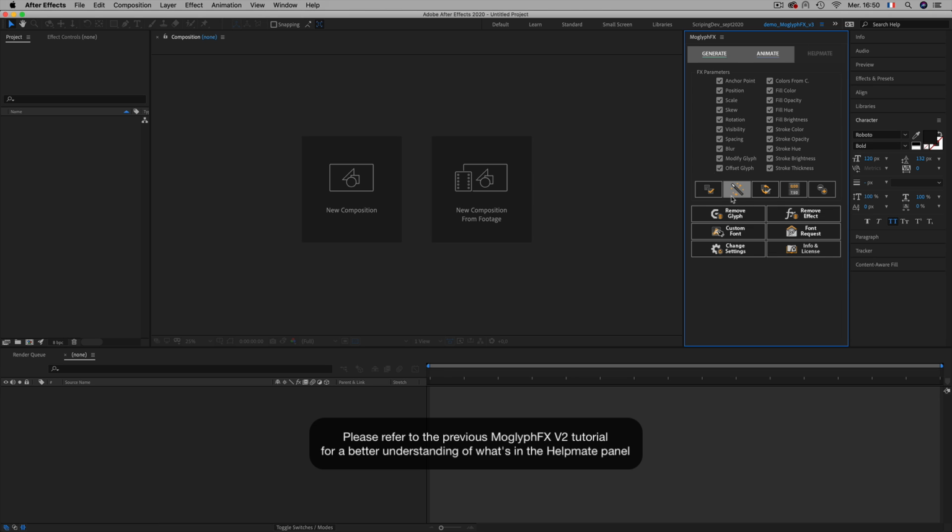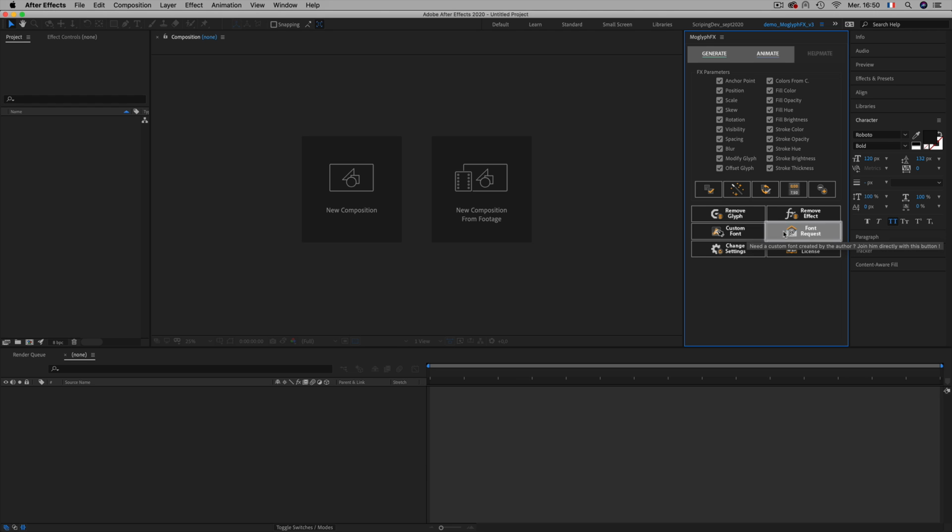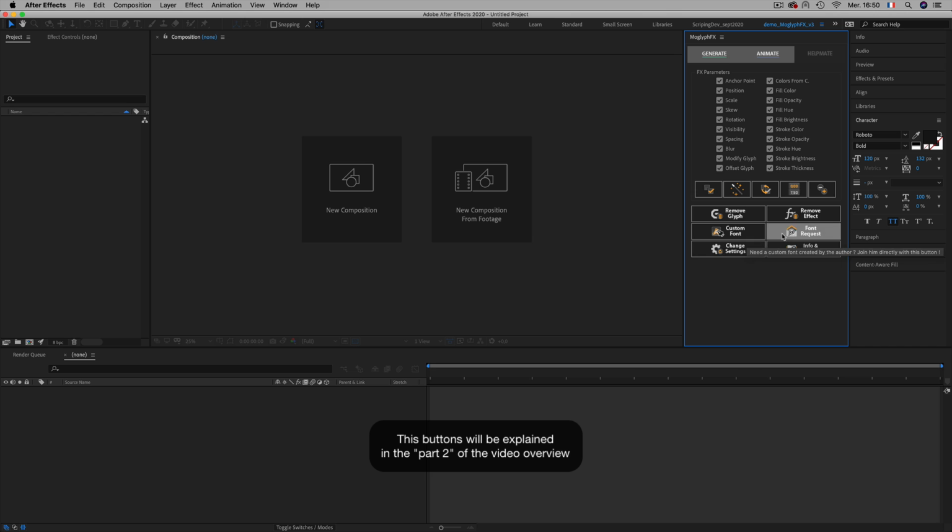So I've just reordered things a bit, and there were two new guys in the buttons. So you have now the font request button and the change settings button. Okay, you didn't have both these buttons previously, so I will talk about them in dedicated sections at the end of the tutorial.